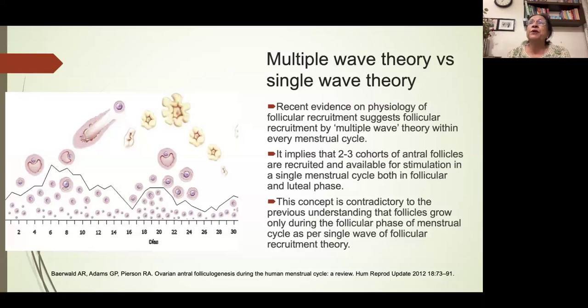And once the recruitment of the dominant follicle happens, it will follow exactly what we had learned, that the FSH is slightly suppressed so that the other follicles of the cohort are suppressed, and one follicle which reaches dominance will go up to ovulate and then create a pregnancy. But now we can play with these medicines, and we can at any time initiate a cohort of follicles to grow.